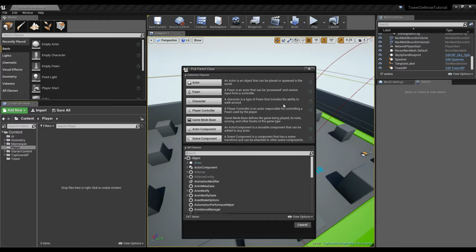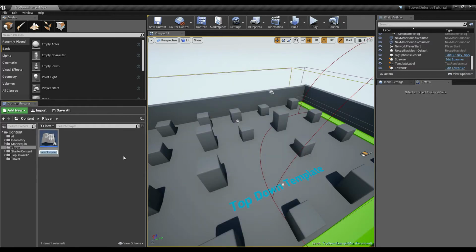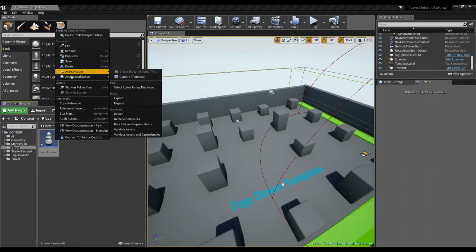Really what we need from our player is the ability to have a camera in the sky that we can move around with our mouse cursor, move it to the edge of our screen, and then pan our camera around and start clicking on objects. For that, we simply need a pawn because we need to be able to possess it. So let's do a player pawn, and there's autosave right on time.